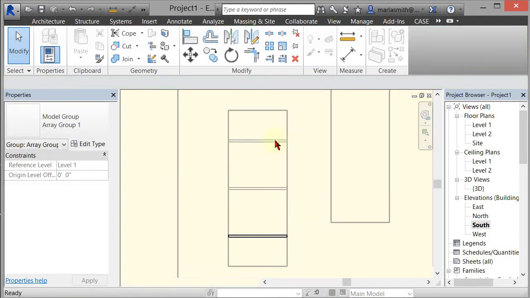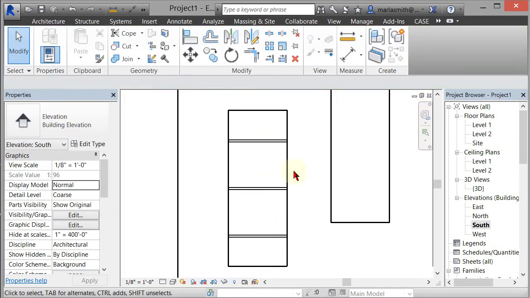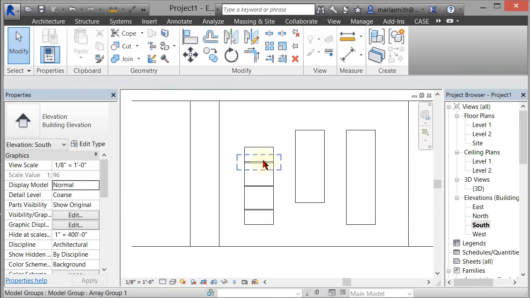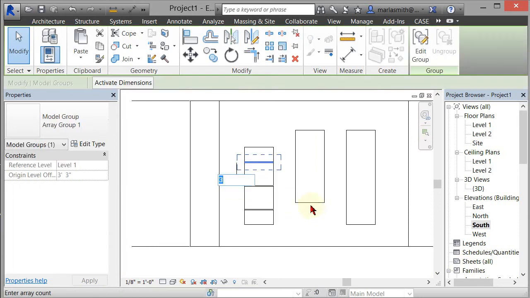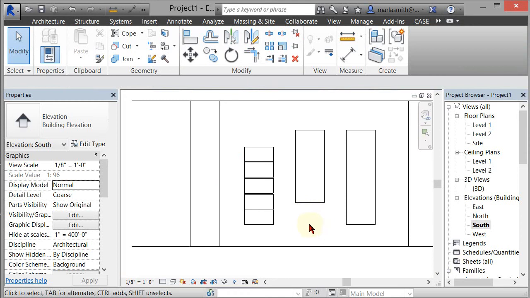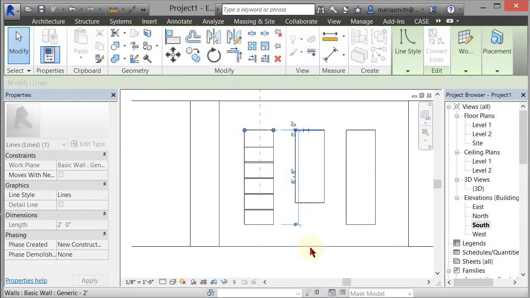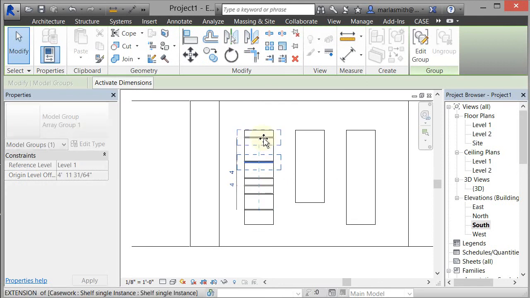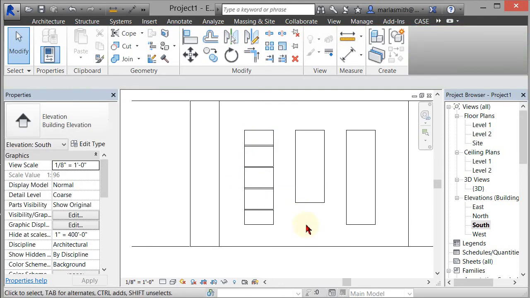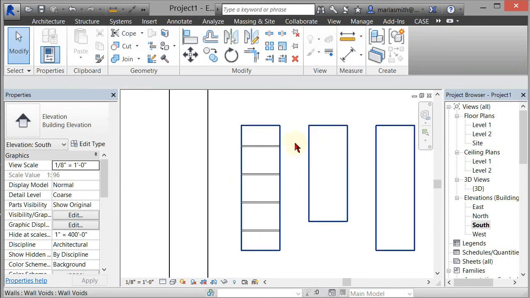So if you don't need to change the size, the width of it, you can do the array and have control over however many shelves you have in there. Okay, if you want to be able to control the width of it, because it's not going to care with the array, the height, it'll keep adjusting for that. But if you want to do the width, the array won't work. If you want to change the width and have it listen, you'll have to do it as single copies.